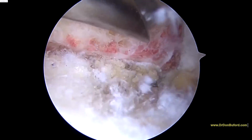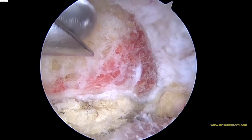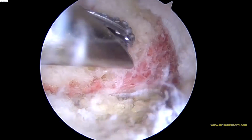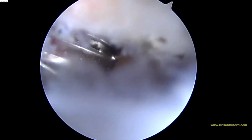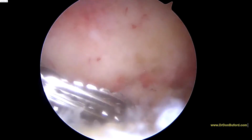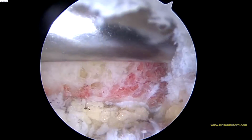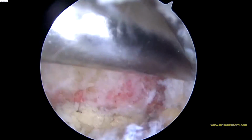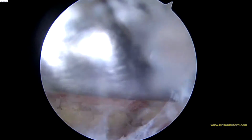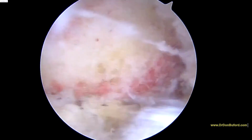We've taken off a little bit of bone from the acromion, and what we're actually showing you here is our decompression of the AC joint. This is the clavicle on the left. The acromion's actually on the right, back over here. Let me get back into the picture here. And so now we've got plenty of space between the acromion and the clavicle, at least 6 millimeters, probably actually closer to 7 or 8. Taking a little bit more bone off the acromion in the back right here. Okay, so that looks good.